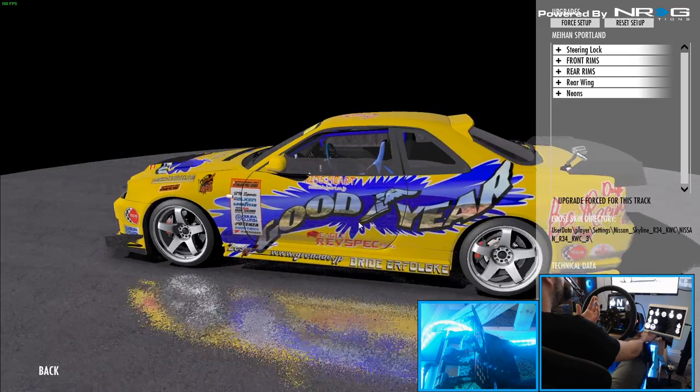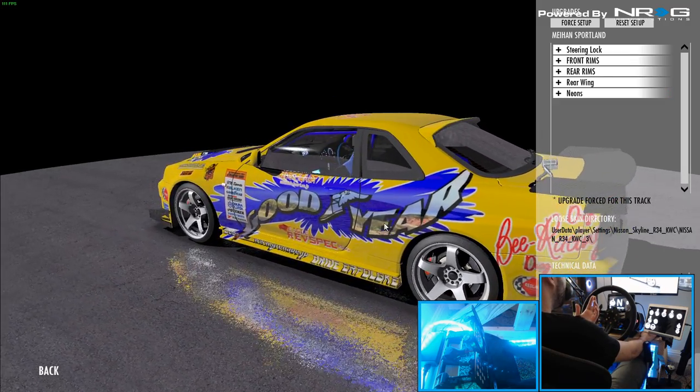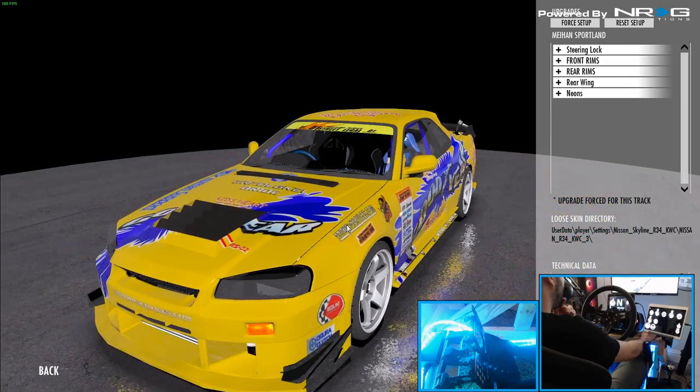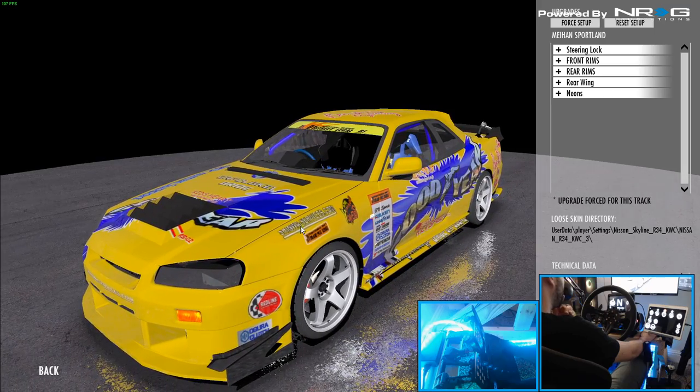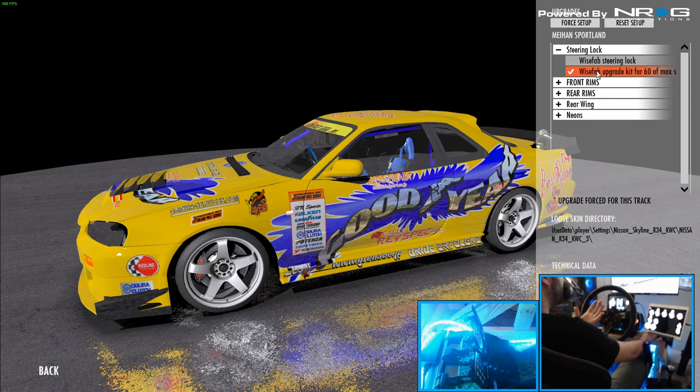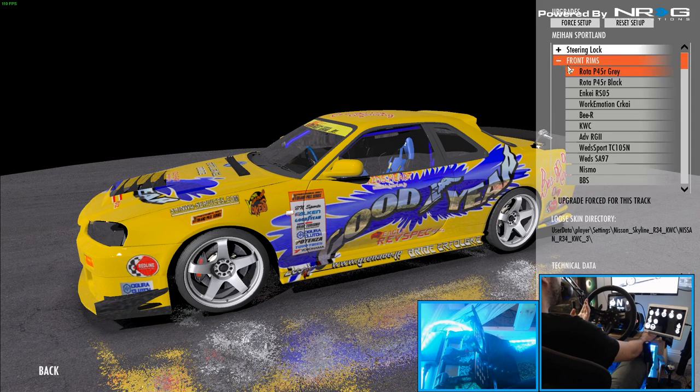So that Goodyear livery looking pretty sweet, actually. Looks pretty cool. Do like it. I'm noticing the model looks pretty good. Looks pretty crisp and clear. So what do we got for steering lock? Looks like we can do a normal steering lock, or we can do a wise fab kit with 60 degrees of max steering. You know we're going to throw the wise fab in. So I'm intrigued by this.